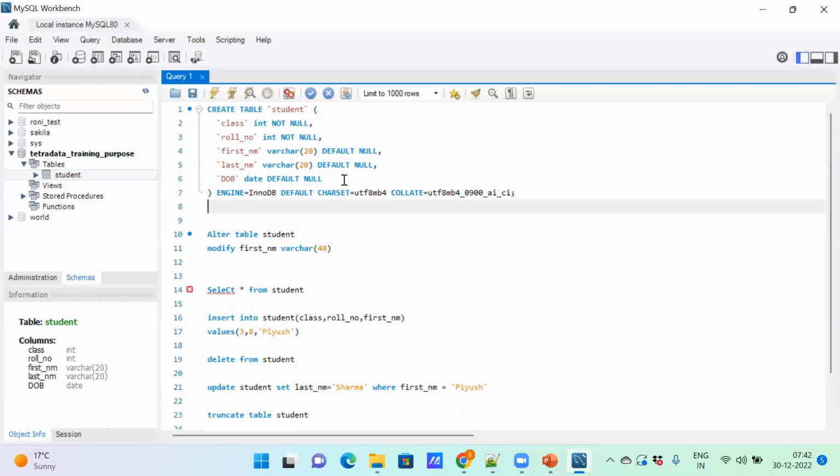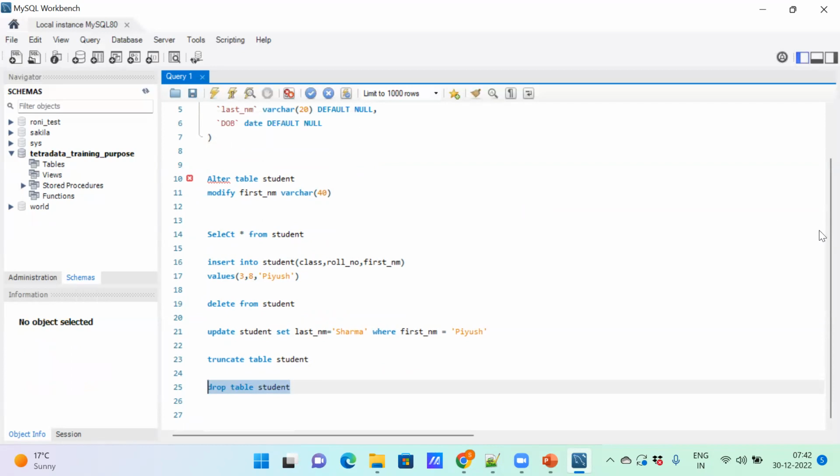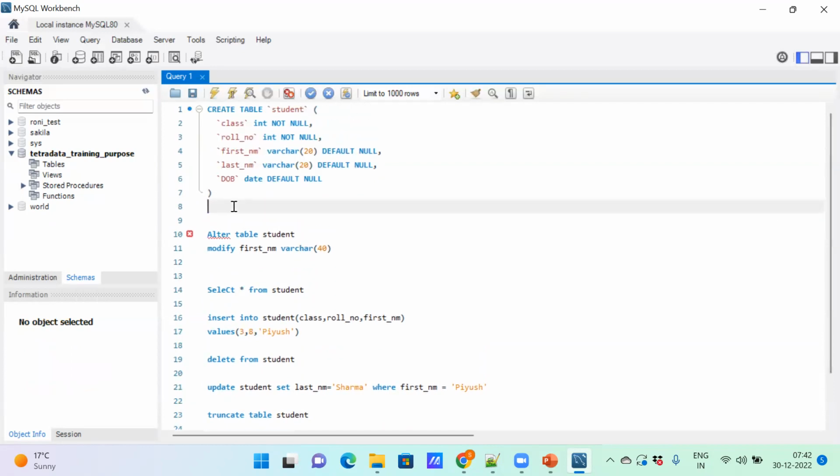Similarly, you can add a primary key. Let me delete this thing. Let me drop the table again for you, for learning in a new way. Class, I'm putting integer, primary key. Okay, so class is the primary key, and roll number is not null.